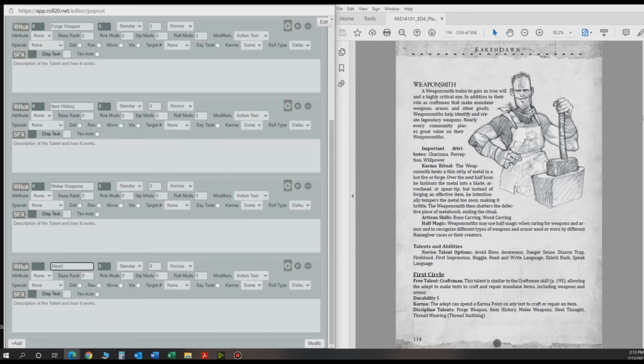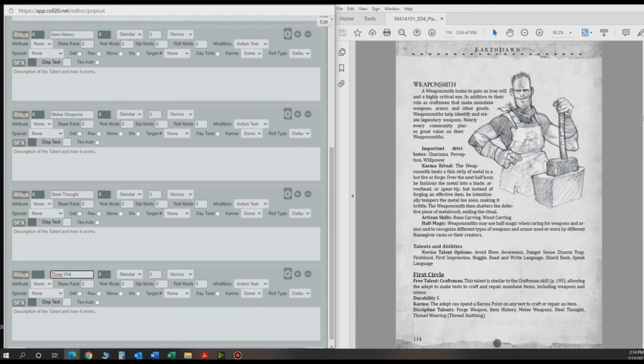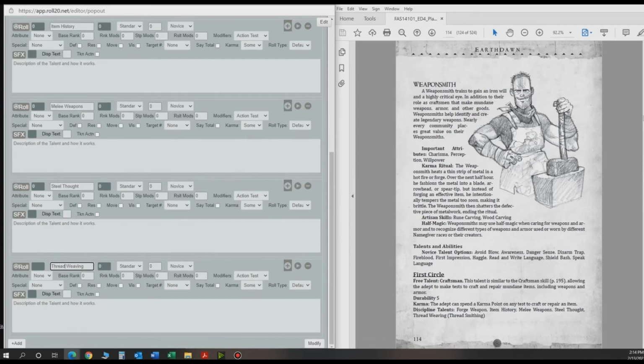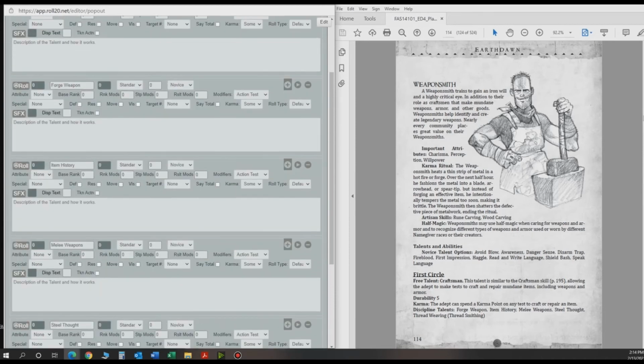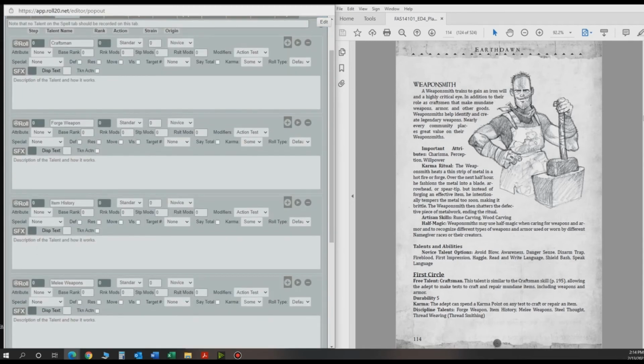Steel thought. I remember that helping with my willpower. And thread weaving being what allows me to increase the power of magic items. So far, one, two, three, four, five. So I can pick three more.